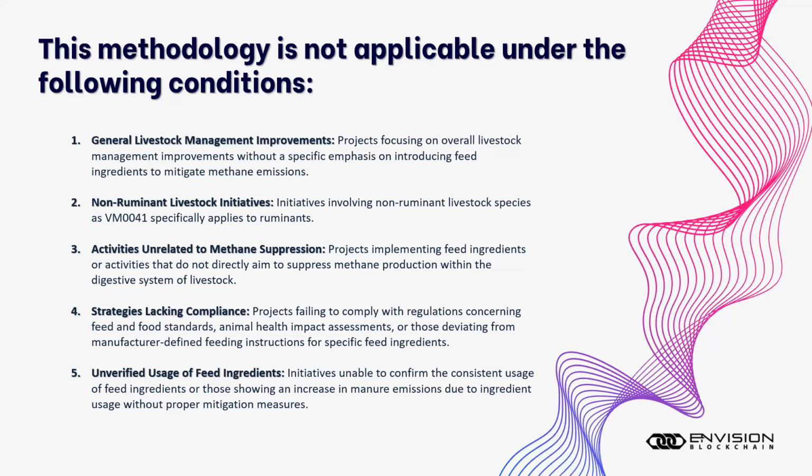Projects failing to comply with regulations concerning feed and food standards, animal health impact assessments, or those deviating from manufacturer-defined feeding instructions for specific feed ingredients. And initiatives unable to confirm the consistent usage of feed ingredients, or those showing an increase in manure emissions due to ingredient usage without proper mitigation measures, would not be applicable under this methodology.